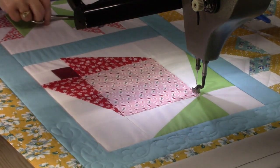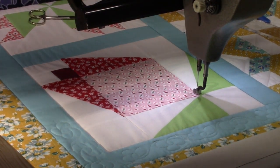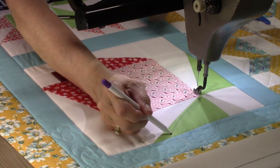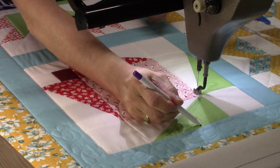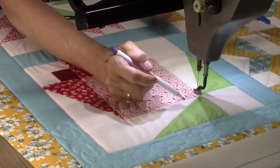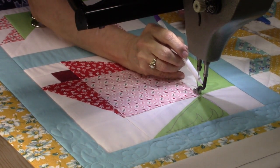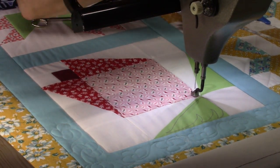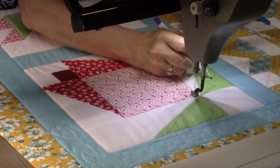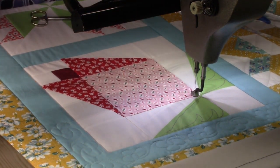Tails out. Okay, now I'm going to do the leaves here, and for these leaves I'm going to do a little bit different design. I'm going to come out, curve like this, and come in like that. I'm going to keep it in that piece instead. So that's the design I'm working on here. So the same on this side. Like that. So that's the design I want to put in there. So let's go.